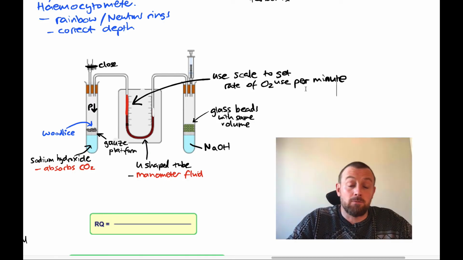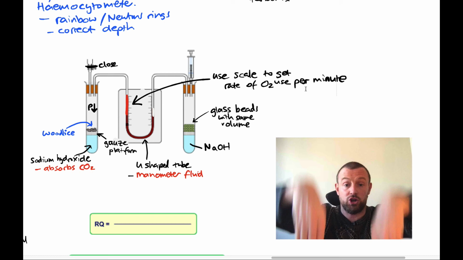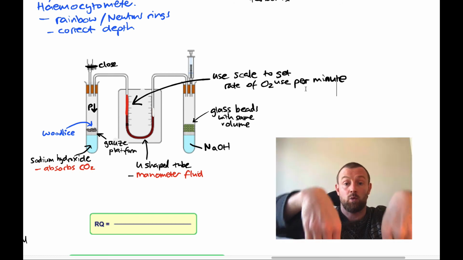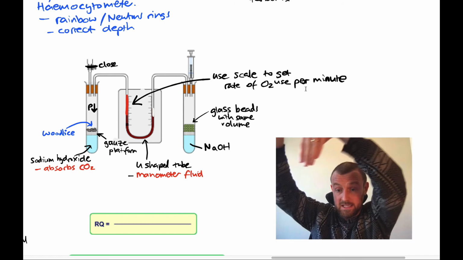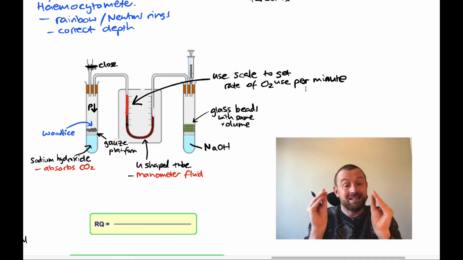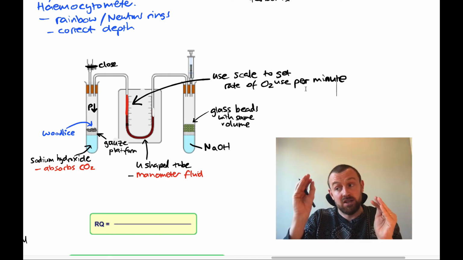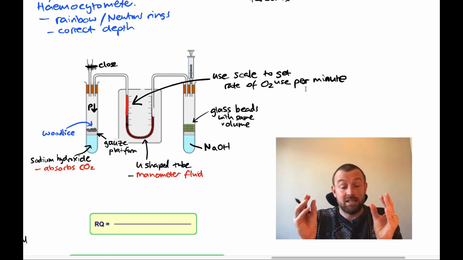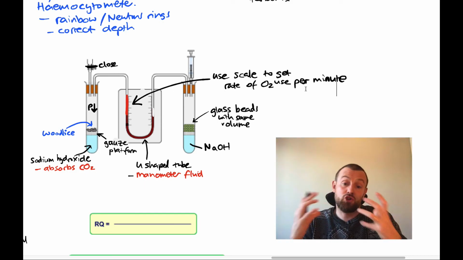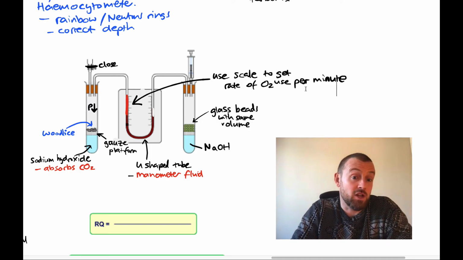Now, the great thing about this double setup is that if you wanted to, again, see how temperature affects the wood lice, you put the whole setup with the two tubes in some 10 degrees C water, in some 20 degrees C water, and some 30 degrees C water. Because each tube is expanding and contracting the same amount, because it's got air in it, expanding and contracting due to the temperature, it eliminates the effect of this expanding and contracting gases on the movement of the U-tube. So it's a control. It's a way of controlling things to get a better result.